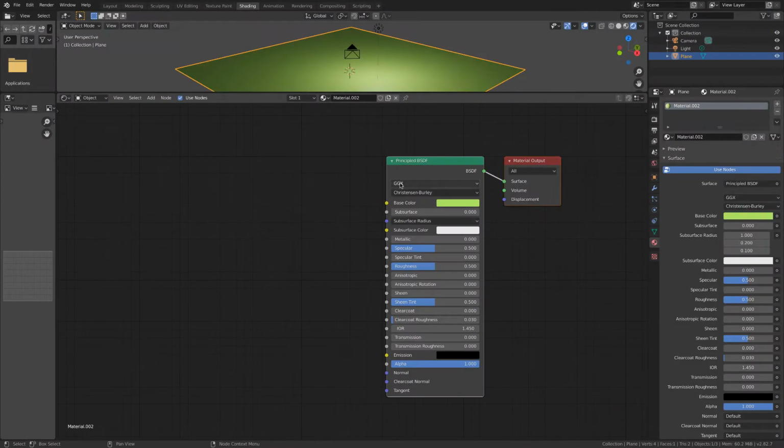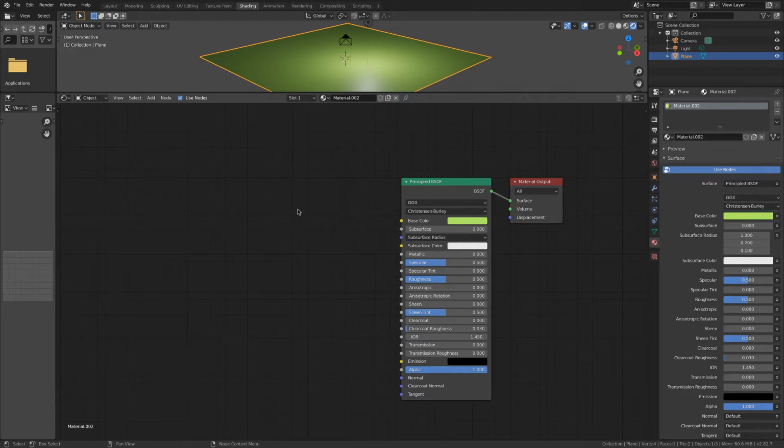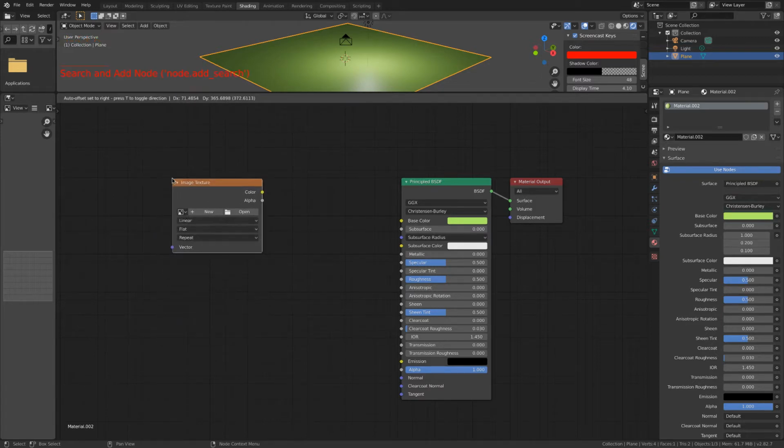So anyway, back to where we were. I'm going to make this a texture. I've got heaps of textures bought from Polygon. So what we're going to have to do is we're going to add in image textures in this area. You can either click add, but I'm not much of a button clicker. I'm more of a shortcut person. So Shift A, and of course my keys have turned off. Screencast keys, turn them off and on again. There we go, we can see them. So if I go Shift A, and then I go search and I type image, then I drop it.